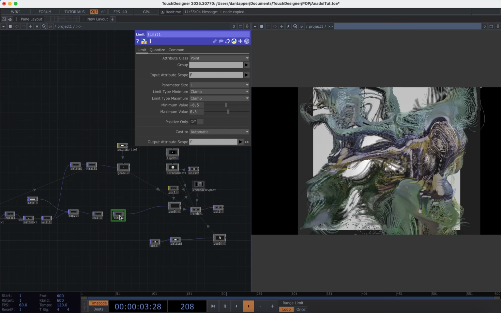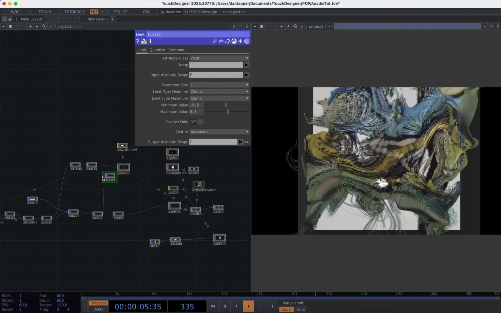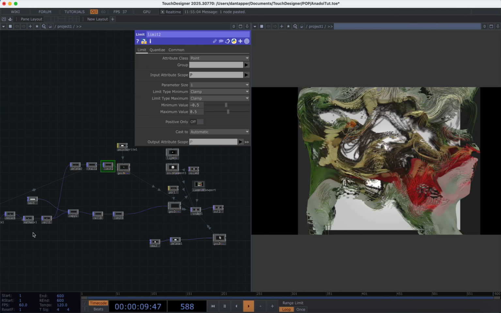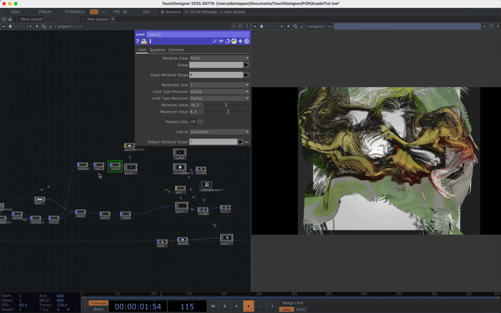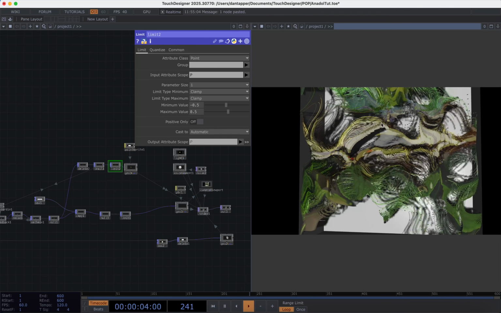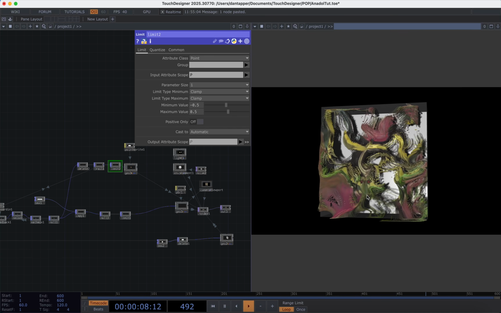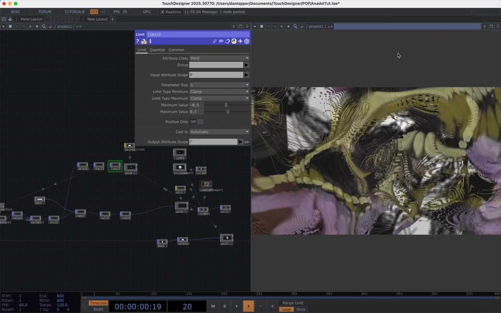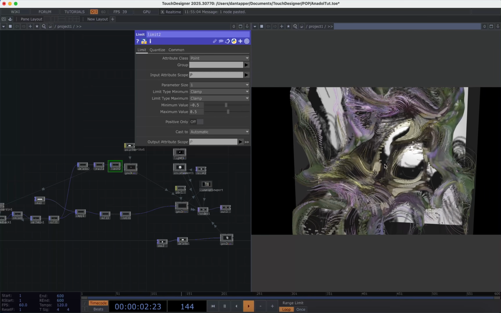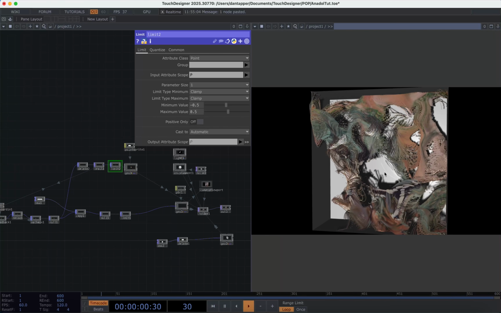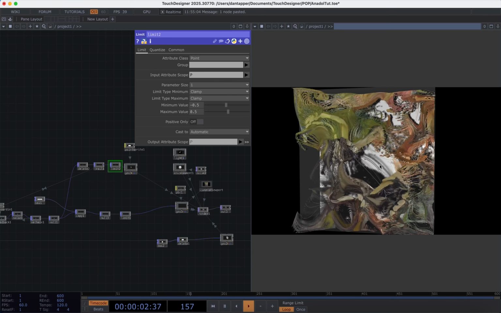Copy that limit just so we have a limit on the trail output as well. You could always just do a limit at the beginning of the scene as well if that makes more sense for you. Okay, looking good. And obviously the version I showed you earlier was a bit more refined, but this gives you quite a lot of ideas that you can work with.